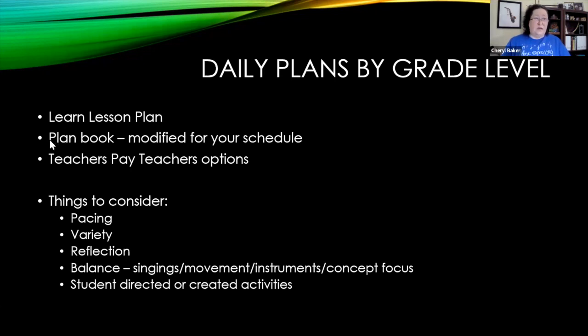The teacher plan book has all these little boxes, and it's done by every single day. That never works for me as a music teacher. I just reorganize it and put boxes for my own self, because one side of the plan book is for the little kids and the other side is for the upper grades, and each box is what I'm going to teach in each lesson for them. So the first box is the first lesson, the second box is the second lesson, the third box is the third lesson.